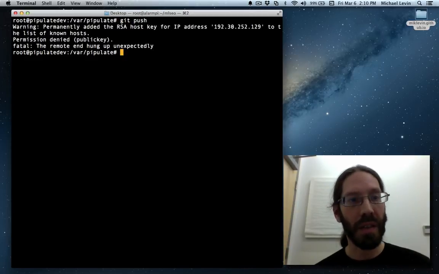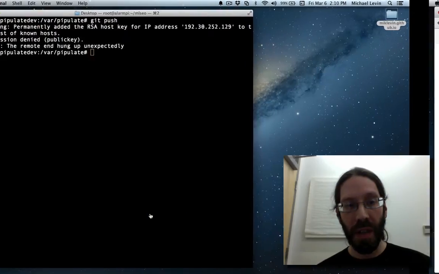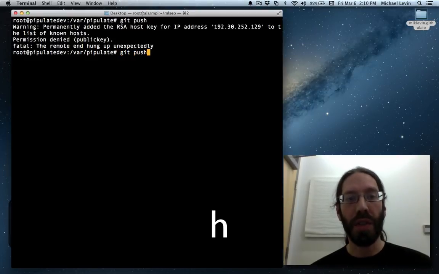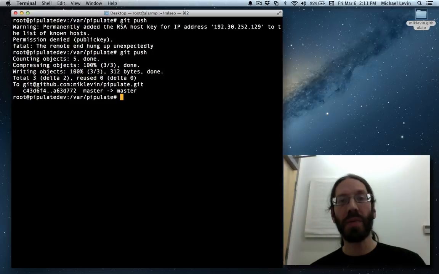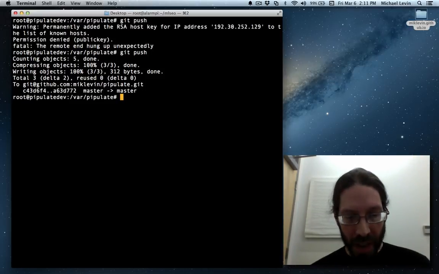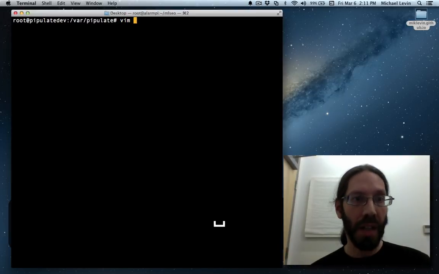See? Permanently added host to the IP address for. Okay, I may have to clear that out. It probably happened because of my testing going into the video, but let me save, add key, right? Now, git push. Voila, no password. That was a perfect demonstration. And now whenever I do an edit, clear, I'm polluting the repository a little bit, but for such an important video, it's actually worth it.